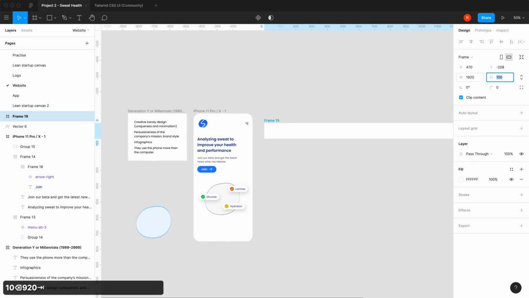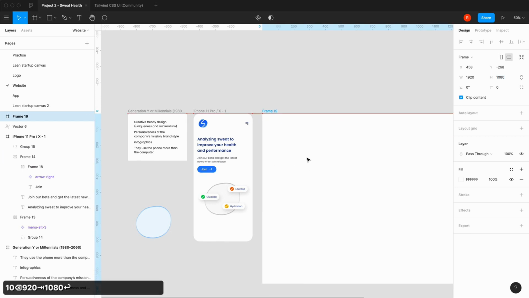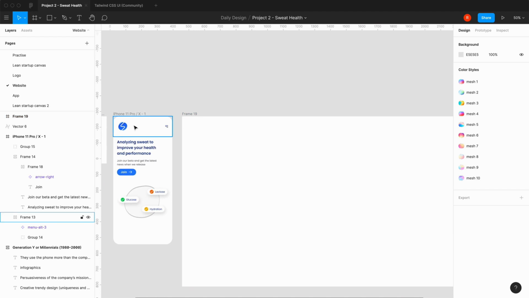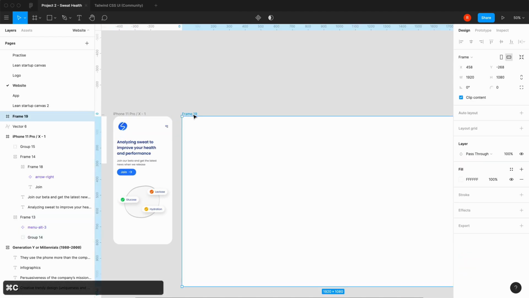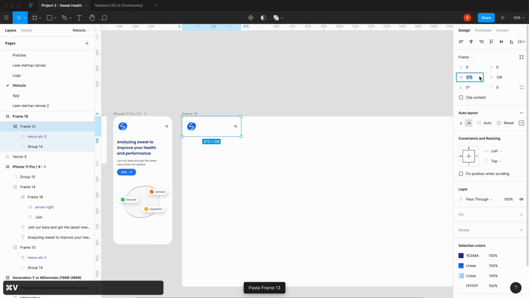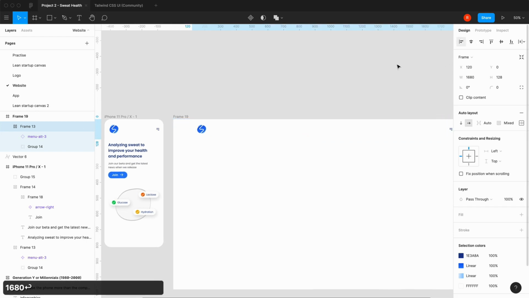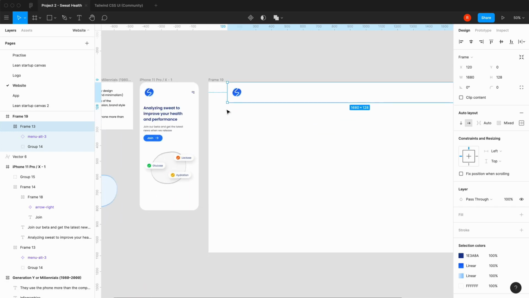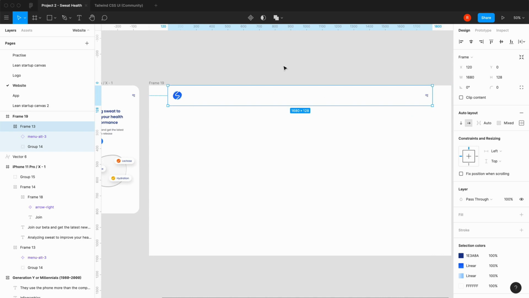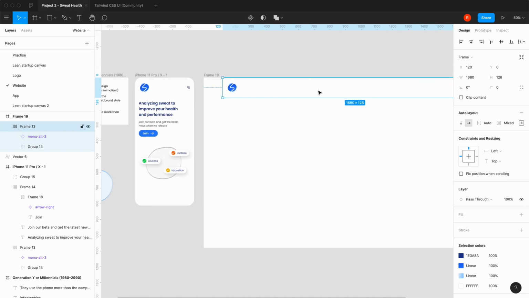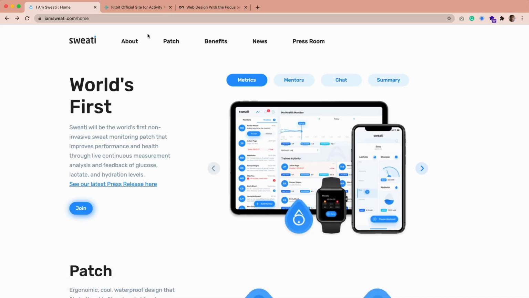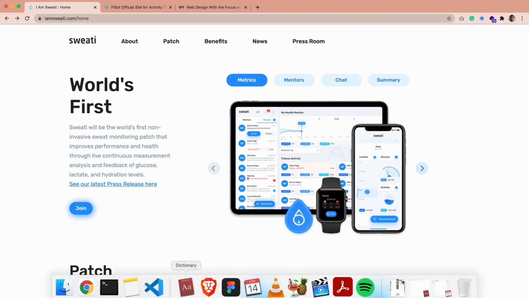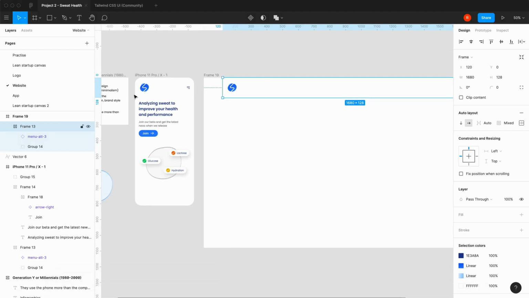1920 by 1080. Okay, so here, just gonna paste that. We're gonna say 1680. Bring that right in the middle. Okay, that is another width in the breakpoints. So 1680, and there's gonna be other items in there. We're just gonna do about, tech, benefits. We're just gonna use this as reference.